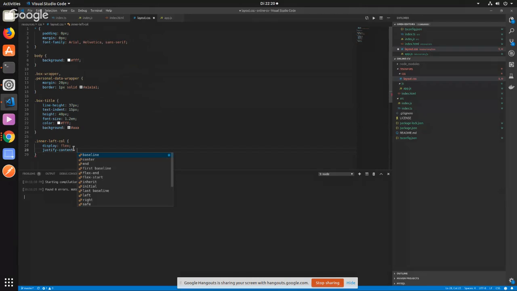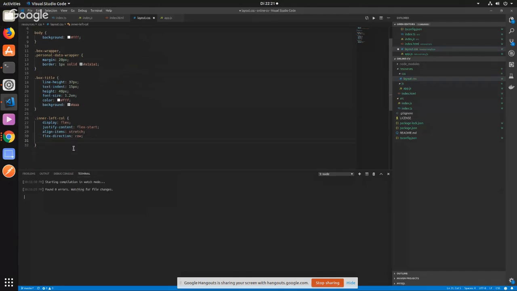Oh, look at that! Justify content is flex start. Align items is stretch. Yes, and then flex direction is row. Yeah, and no.